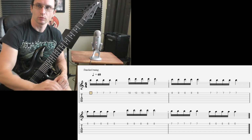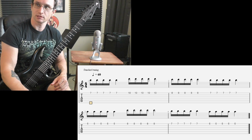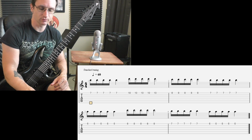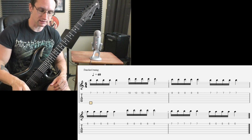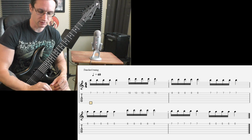Alright, working on getting used to the speed picking. Always starting at 60 beats per minute every day, taking it as fast as you can each practice session. It should take about 10-15 minutes to get through it all. You'll know it's time to stop when it takes about 1 to 2 minutes of really, really trying to get it. And then always end on a good take.